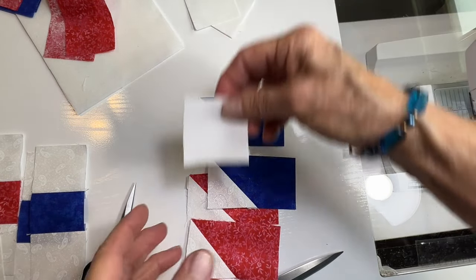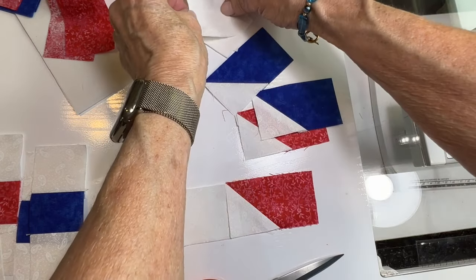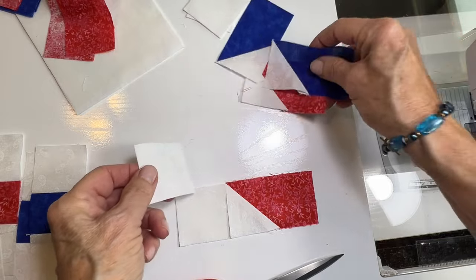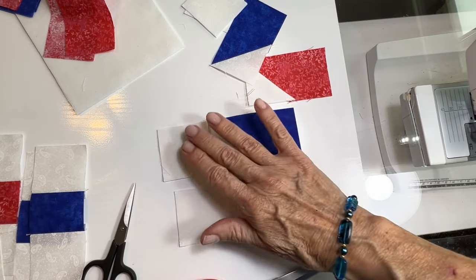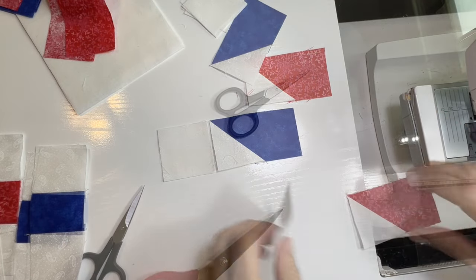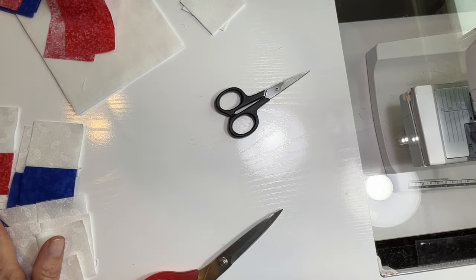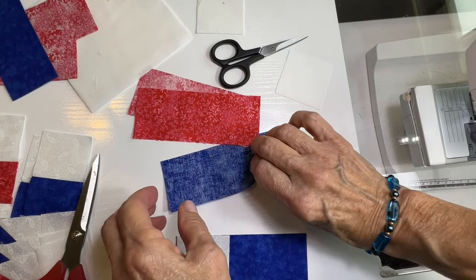What you're going to do is take a white square and sew it to the white end of each one just like this. Make sure you have nice accurate quarter inch seams and just sew all those and then press them towards the white. Press them towards the white square, actually. Both sides. Okay, so now you have two of these red and two of these blue. We'll set those aside for a second. Okay, so now you're going to take your longer pieces.